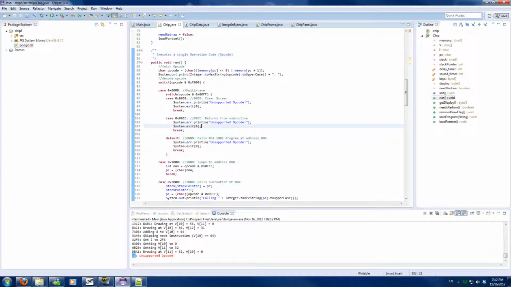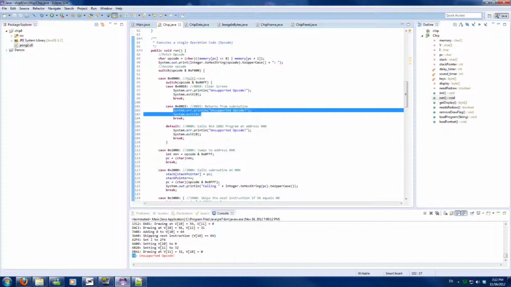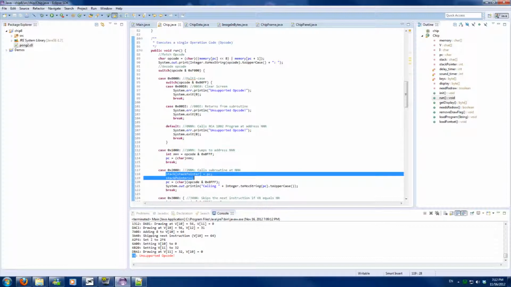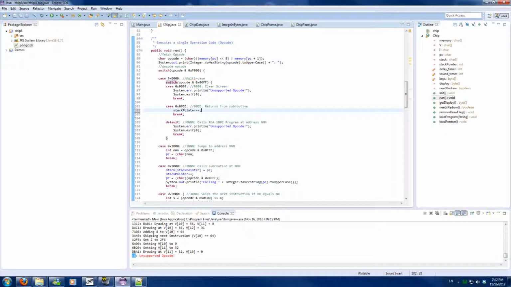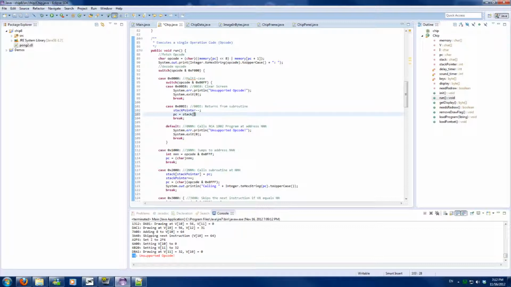So we will handle the stack return. To return from a subroutine, we need to work with the stack. The stack pointer did increase to a new writable value. So we want to decrease the stack pointer and jump to the value of stack pointer, as it is our last routine we've encountered. Now, if a program is badly written, this will crash the entire chip, because you might throw an error which includes out of bounds, but we won't handle that for now.